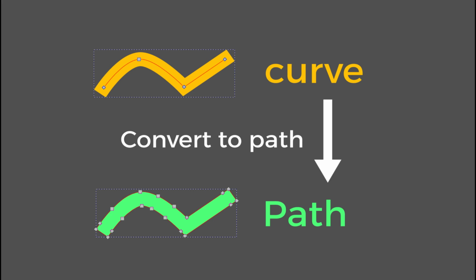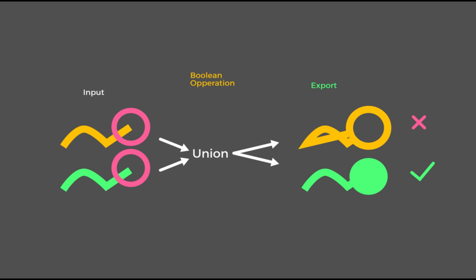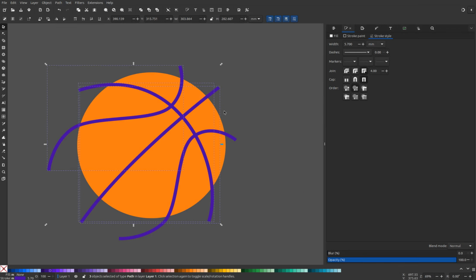Curves in vector graphics are often treated as special objects that can be edited and manipulated in various ways. However, when it comes to applying Boolean operations, such as union, difference, or intersection, these operations require precise mathematical outlines of the shapes involved. Curves, in their default state, may not be fully recognized as basic shapes that can interact with other objects in the way Boolean operations require. By converting curves to paths, you transform them into fixed shapes composed of nodes and segments. This conversion allows the software to accurately perform Boolean operations, ensuring that the curves interact correctly with other shapes in your design.